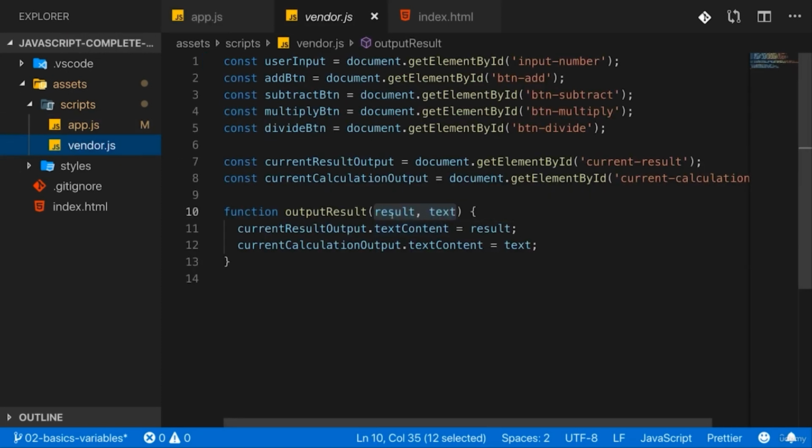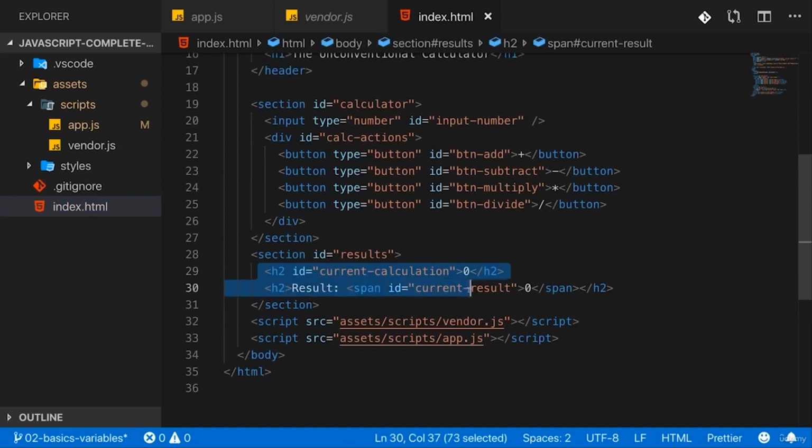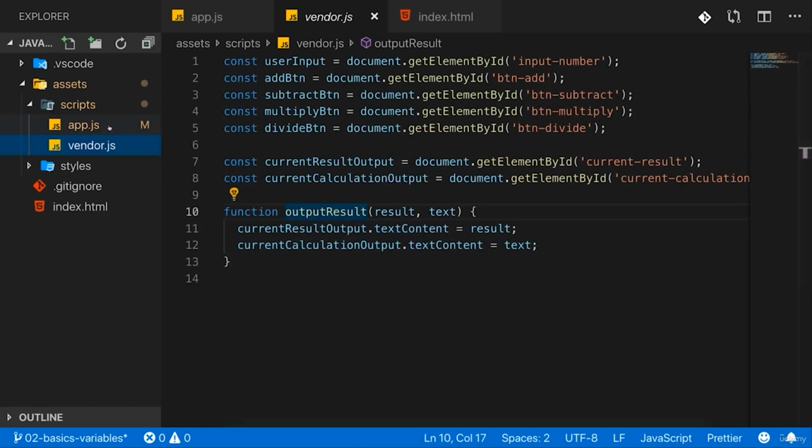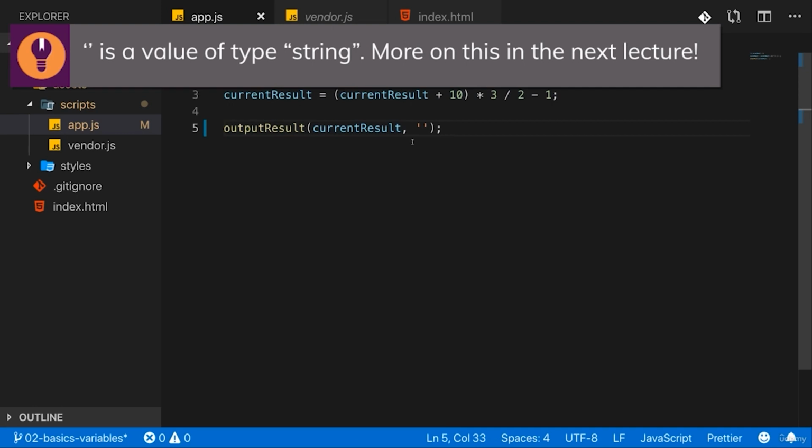What this does is it takes these two pieces of information it gets and writes them into my HTML code, you could say. Because ultimately what that code does, without diving into the details, which we'll also cover later in the course because it's a bit more advanced, is it targets two places, two pieces of our HTML code, these two lines essentially, and overwrites the data which is hard-coded in there with dynamically derived data, well, with the data you're forwarding here. So with your result and with this empty string. That's what's happening here.